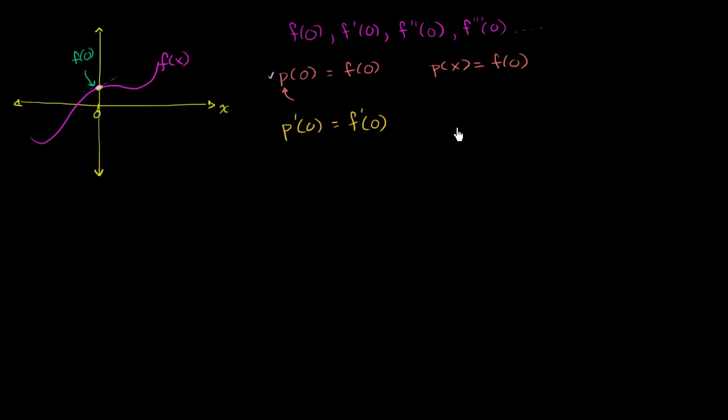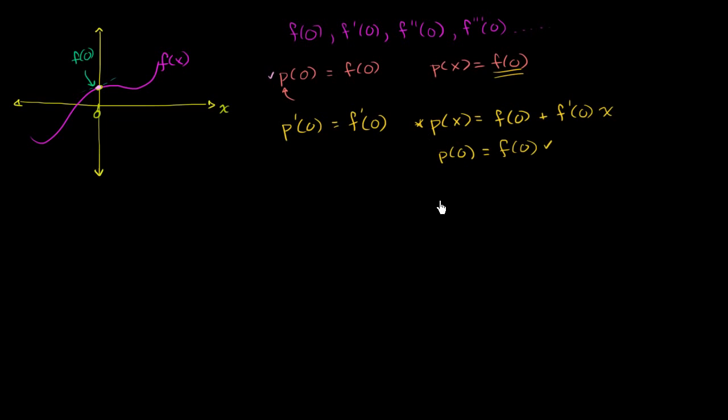So what if we set p of x as being equal to f of 0? So we're taking our old p of x, but now we're going to add another term so that the derivatives match up. Plus f prime of 0 times x. So let's think about this a little bit. If we use this as our new polynomial, what happens? What is p of 0? P of 0 is going to be equal to f of 0 plus whatever this f prime of 0 is times 0. Right? If you put a 0 in for x, this term's just going to be 0. So you're going to be left with p of 0 is equal to f of 0. That's cool. That's just as good as our first version.